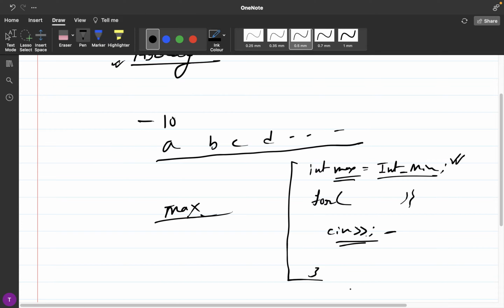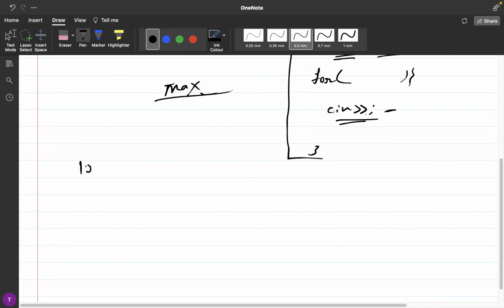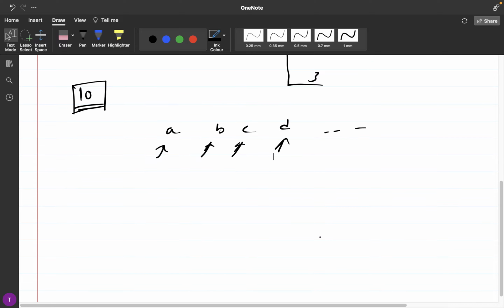But the problem comes if I ask you to store those 10 variables. How can you store them? In this case, we don't have any way of storing 10 variables in one go. What you can do is create individual variables A, B, C, D, 10 of them, and store each value in one variable. But there is a problem. Suppose I ask you to store 13 variables or maybe 50 variables. You can't change your program to store 13 variables, and you can't create more variables out of the blue while the program is running.